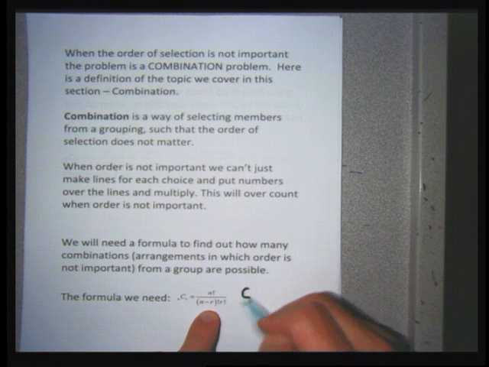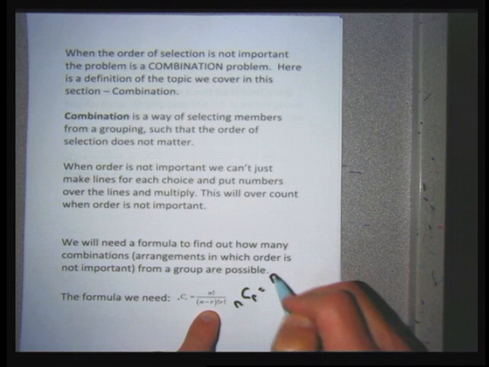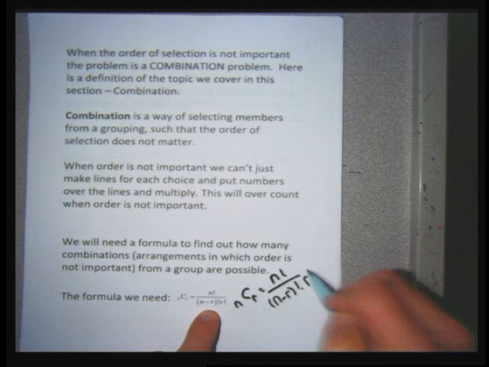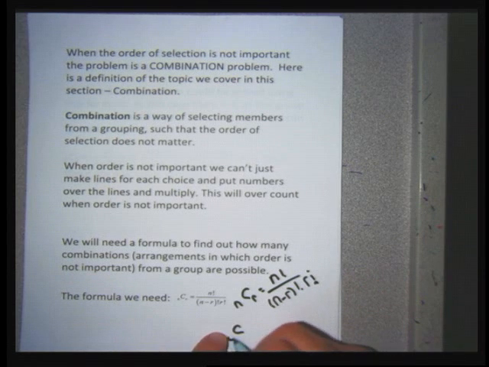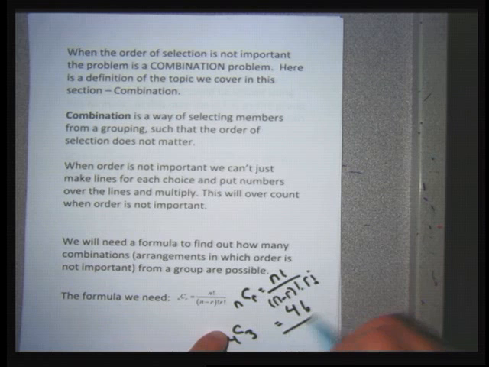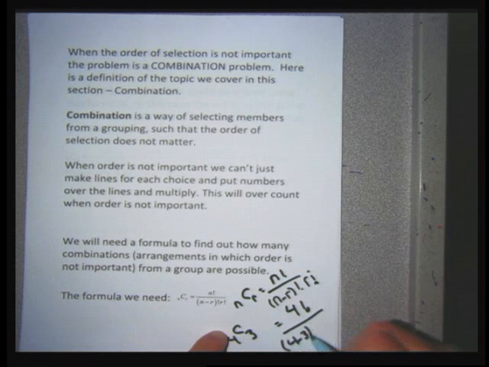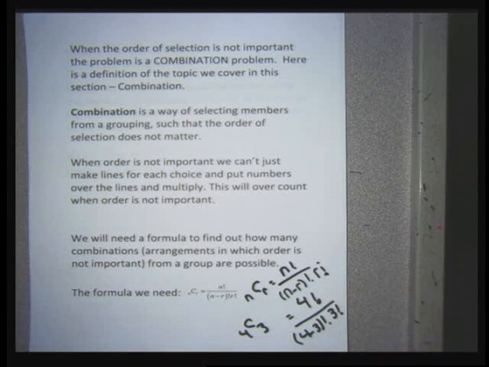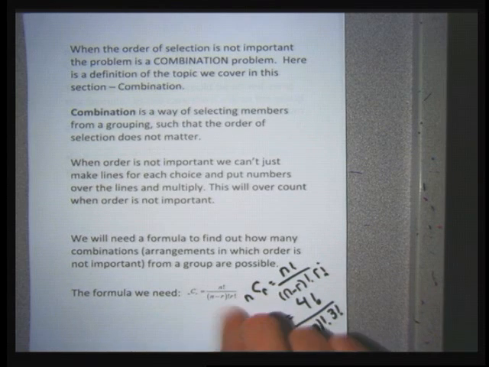So what my calculator is doing is plugging numbers into this formula, n factorial over n minus r factorial times r factorial. For our problem, it was 4 choose 3. So what my calculator computed was 4 factorial over 4 minus 3 factorial times 3 factorial. And again, I wouldn't want to do that by hand. It's not particularly hard, but there's no reason to do it by hand when our calculator can do it way quicker and more accurately. But it's all my calculator is doing when we tell it the size of the group and how many that we're selecting. It's just taking the two numbers and shoving them into this formula and doing the math for me.